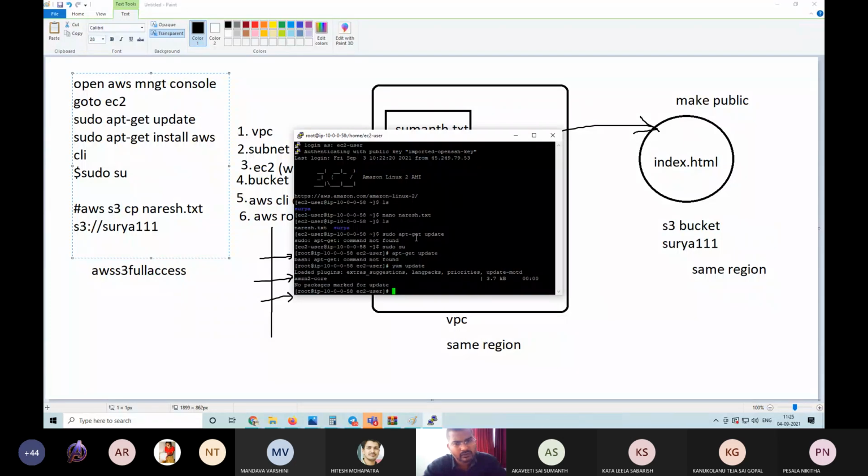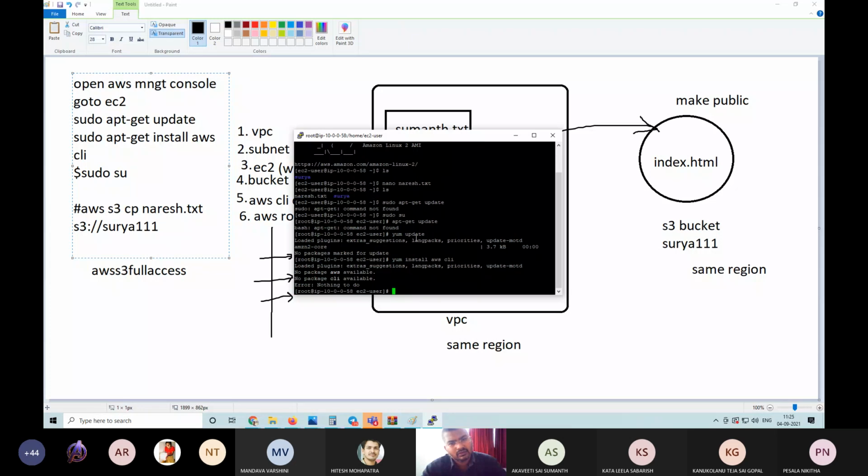It is updating now. So yum is the one which is supporting us for this environment. Then AWS CLI: no package AWS available, no package CLI is available.